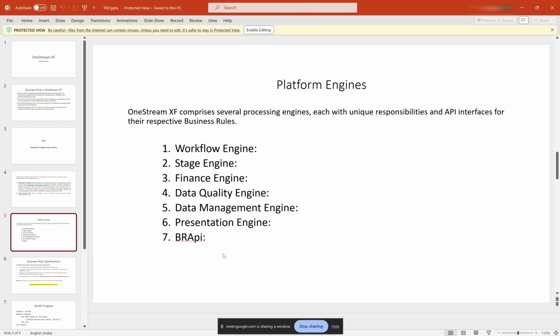Either we schedule it or call it outside of OneStream or call it from a batch programming of Windows. Within the data management, we have different kinds of steps that we can create. Even the consolidation triggers from a data management engine, but ultimately it will go to the finance engine only because it has to interact with the cubes.